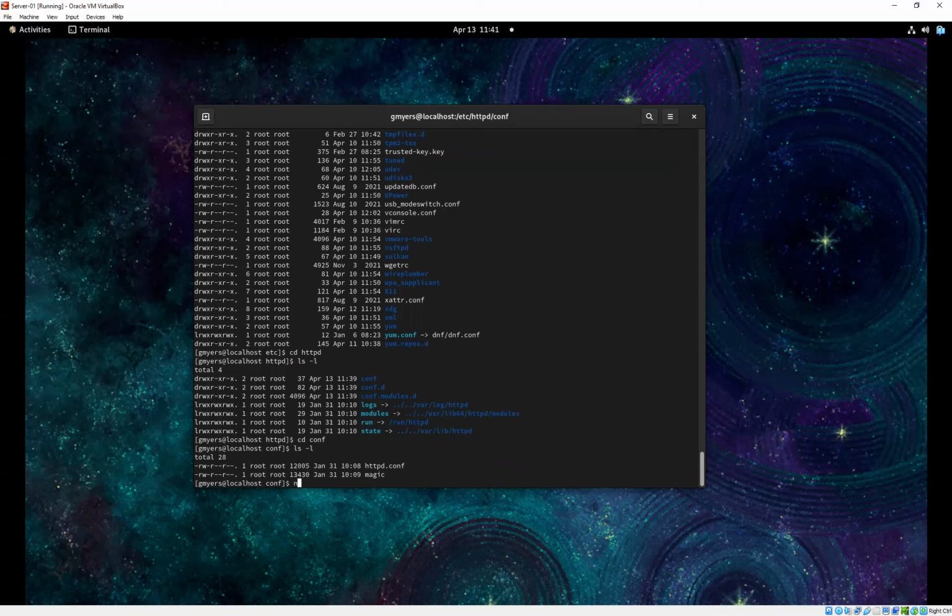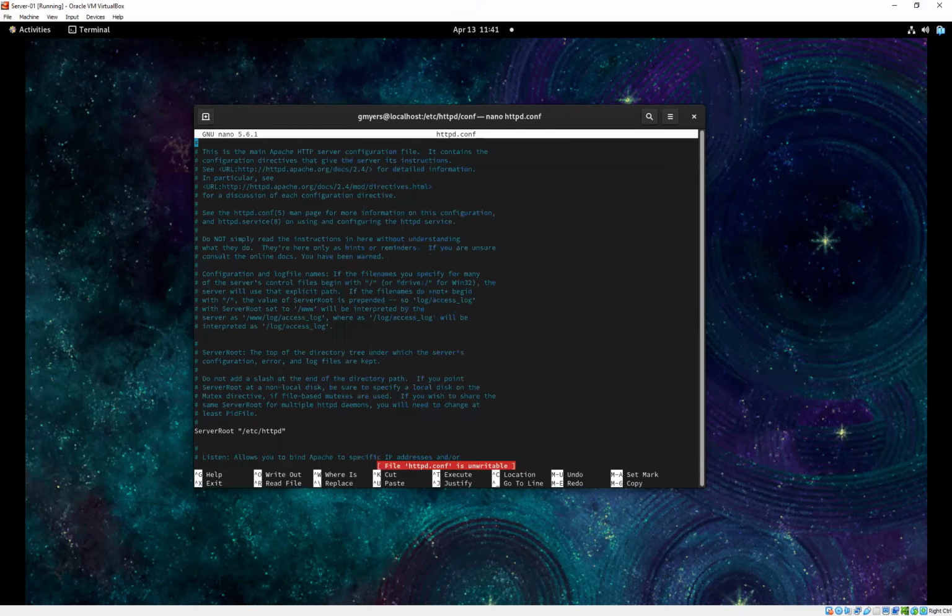In this case, I'm just going to use Nano because it is a lightweight text editor. And for a little bit of variety in other videos, we might pull up gedit. But I'm going to take a look now at my httpd.conf. Notice I'm not using sudo in front of it because I have no intentions of editing this file right now. If anything, I want to make sure that I don't accidentally edit it. And you can see that this is the configuration file for our web server.